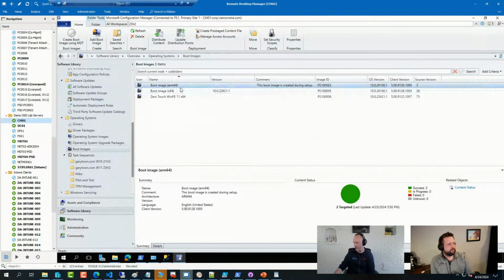And as you can see, I'm using an extremely unsupported version of the ADK on this server. Because my plan was to start test deploying the Canary version of Windows 11 24H2.